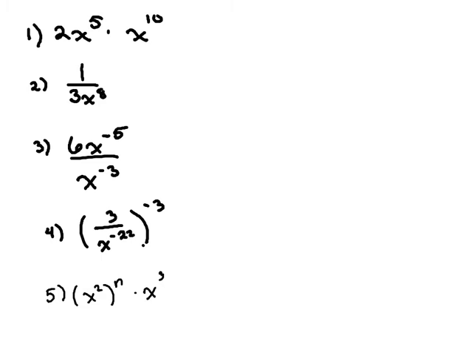Here are our questions, obviously not typed up, but that's okay. So this is exercises 1 through 5. And so if we apply our rules, 2 times 1 is going to be 2. And then our x is going to do 5 plus 10, and we get x to the 15th power. And remember, our goal is to write everything, I should mention that because the direction is not on this page, our goal is to write everything into a k, a constant in the front, with an x to some power, whether that power be positive or negative.